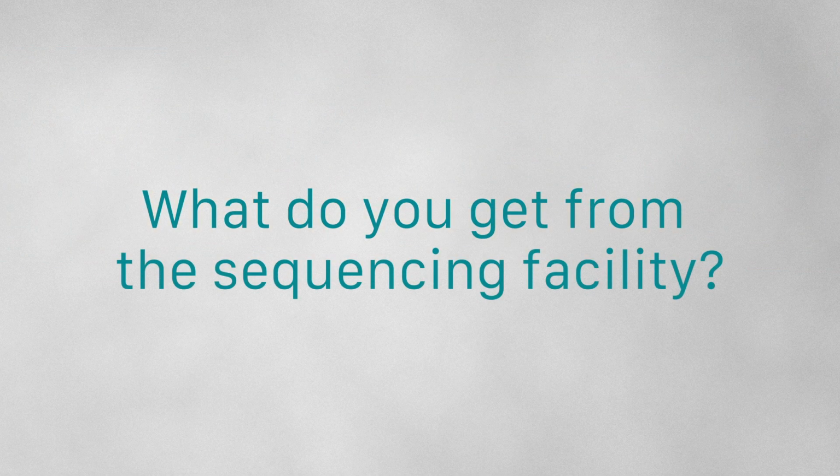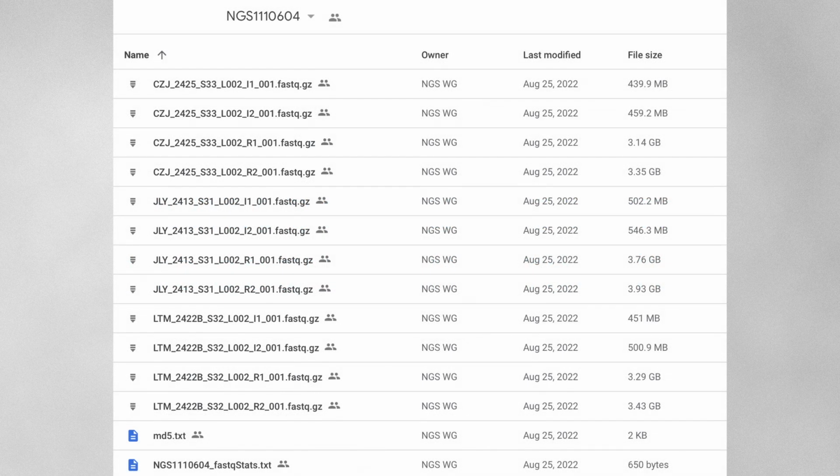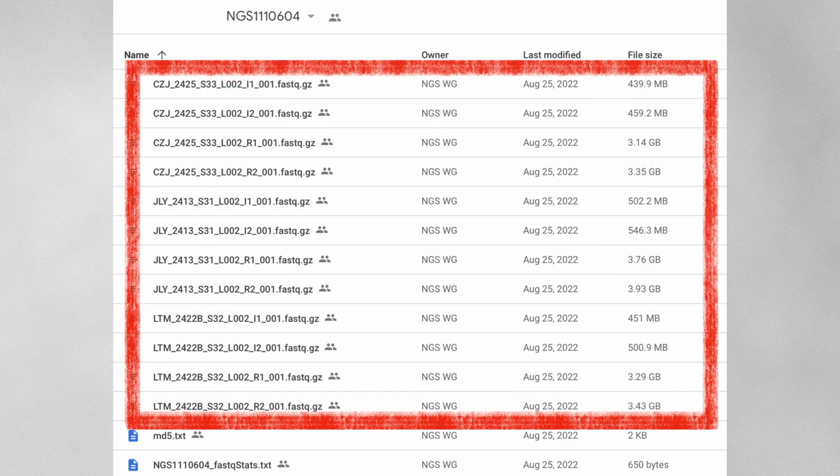What do we actually get from an RNA sequencing facility after we submitted our sample for sequencing? Here we see a typical output that an RNA sequencing facility will send out to their customers after the RNA sequencing has been finished. So you will see the actual main output, which is the FASTQ files.